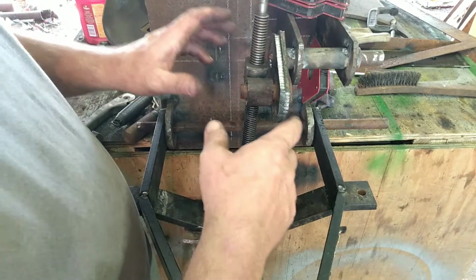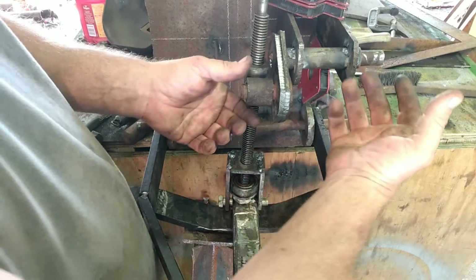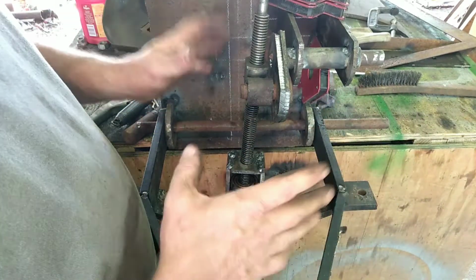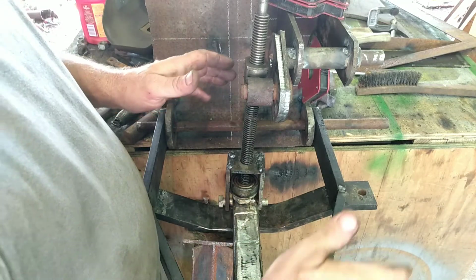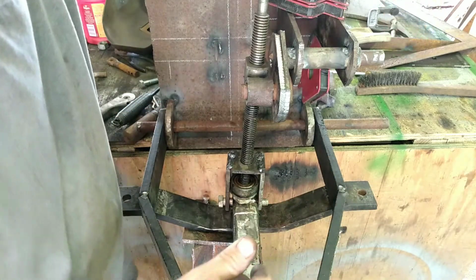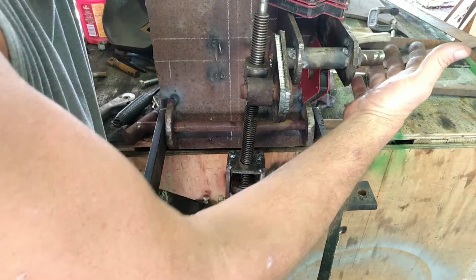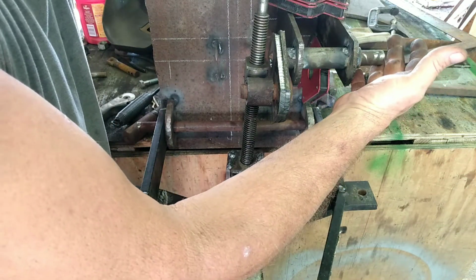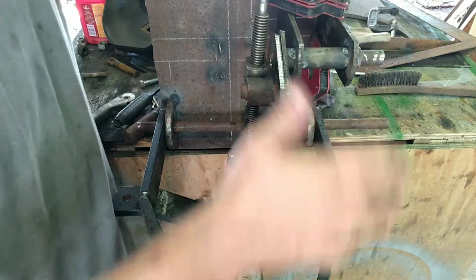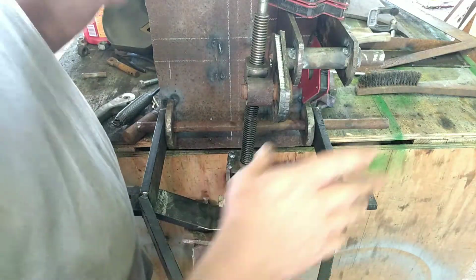So what we're getting at here is basically when you're using this, and say you've got a rake or something back here, I'll be able to use the lever. Okay, there'll be a 24-inch lever on this, and I'll be able to lever this thing up or down when I need to.